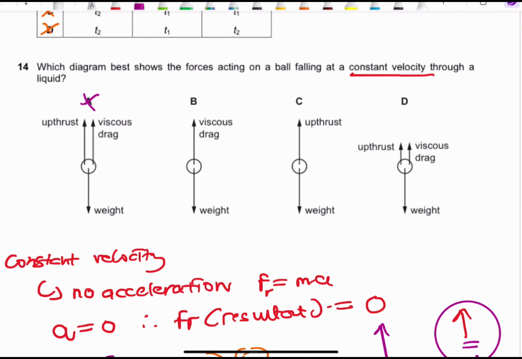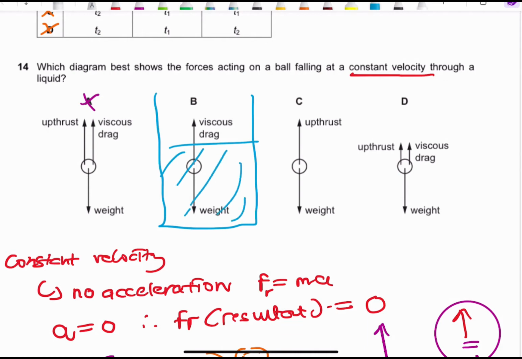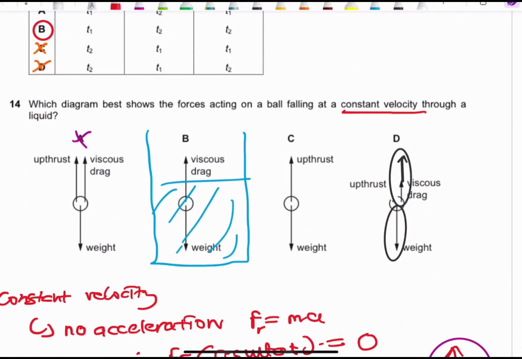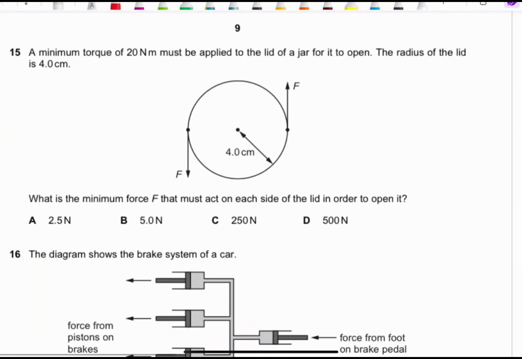Whenever you put something in a liquid, so let's assume we're putting a liquid over here, like that, you need upthrust. It can't happen, right? Then if you look at D, upthrust and viscous drag, they're pretty small. So let's remove this upthrust, and I'm going to combine it and add it up to this thing, with the same magnitude in mind. You realize that, oh, sure, this and this, they're now equal. So like this scenario, if up is equal to down, no resultant force. So the answer becomes D. Very important.